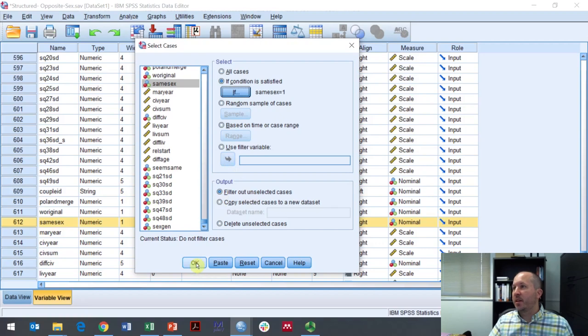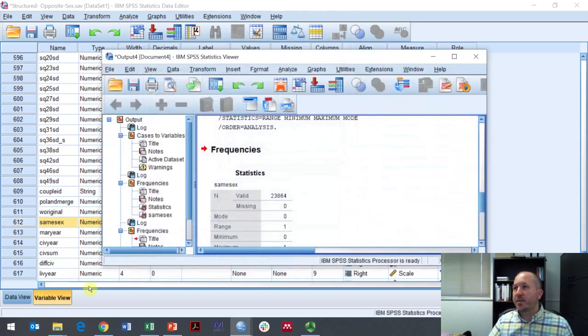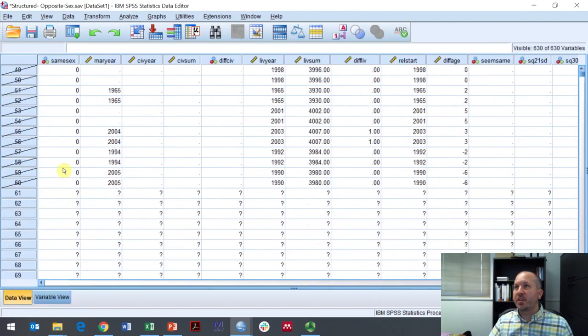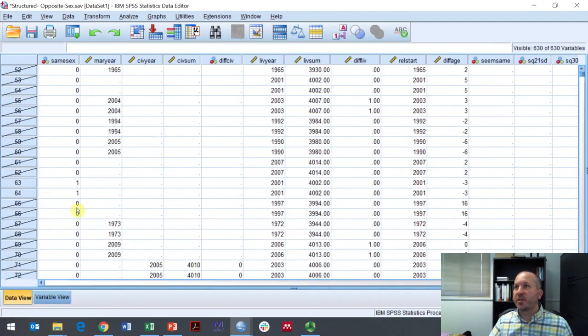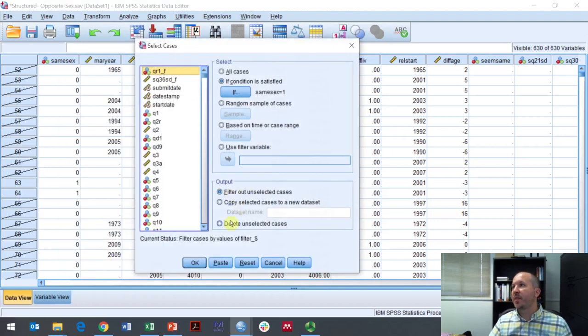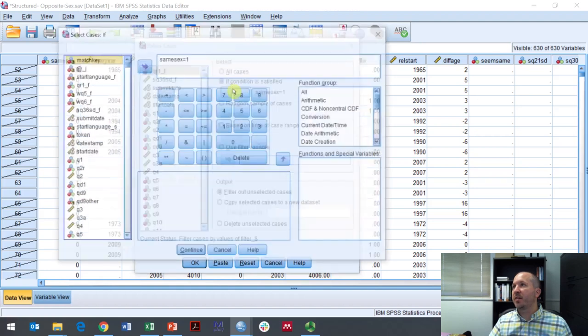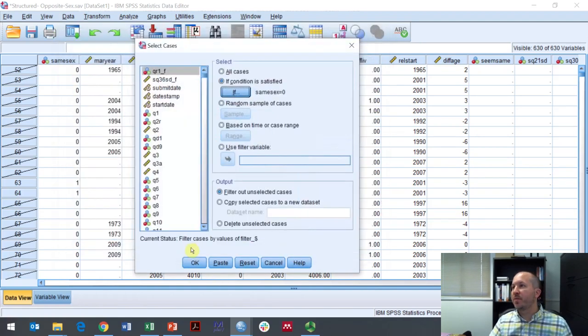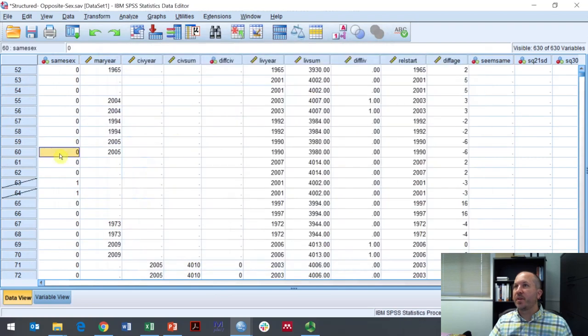So I'm going to hit OK, and let me make sure this is right. Let me go to same-sex, and we can see we've filtered out the opposite of what we needed to do. I did it backwards. This is why we filter first. So let me go back to Select Cases, go back to my if, and have it be 0, and try this again. There we go.